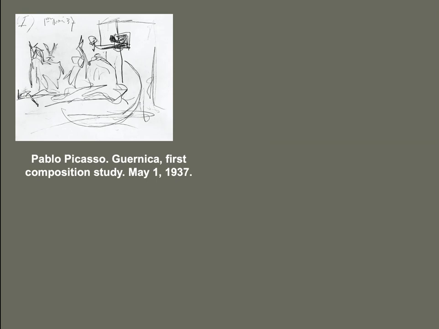The first drawings that we're going to look at fulfill that last function. So it's a study or a preparation for a larger work. This is a sketch for Picasso's Guernica, and in it you can see that he has created a very rapid, very loose sketch of the composition, kind of just laying out some of the major elements that are going to be in his later work.